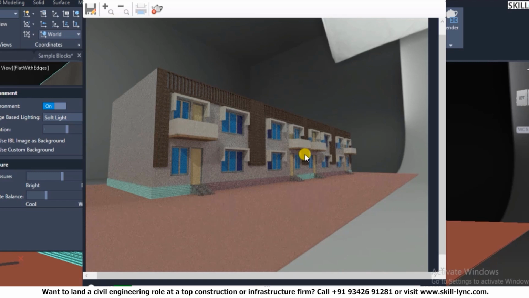With this, we end the session. It will take time because I have done a level 5 rendering. A lot of actions were there during this session.